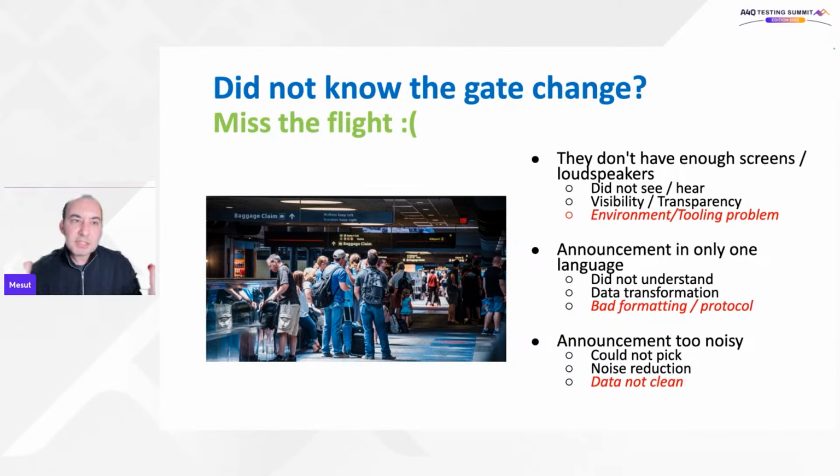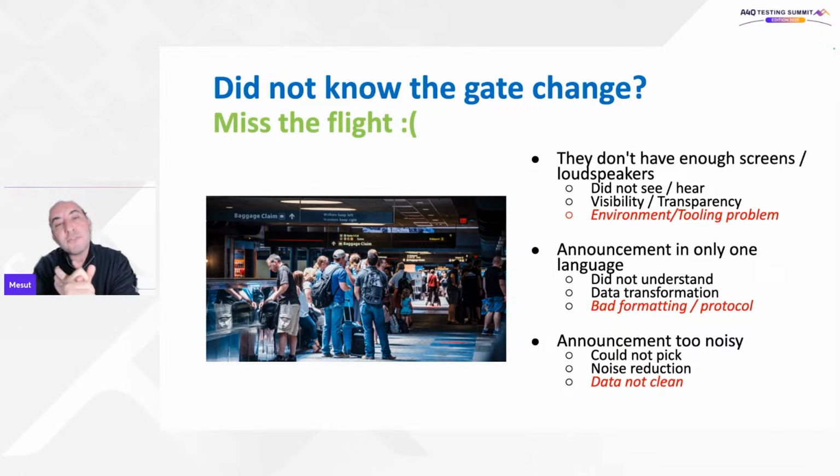When we are waiting in the airport for our flights, if there is a change in the flight, then there is a risk of missing the flight, right? Because we might be waiting at the wrong gate. There is a gate change, but if we do not somehow collect this information, then we may miss our flight. There's a big risk. But why may we miss this information?